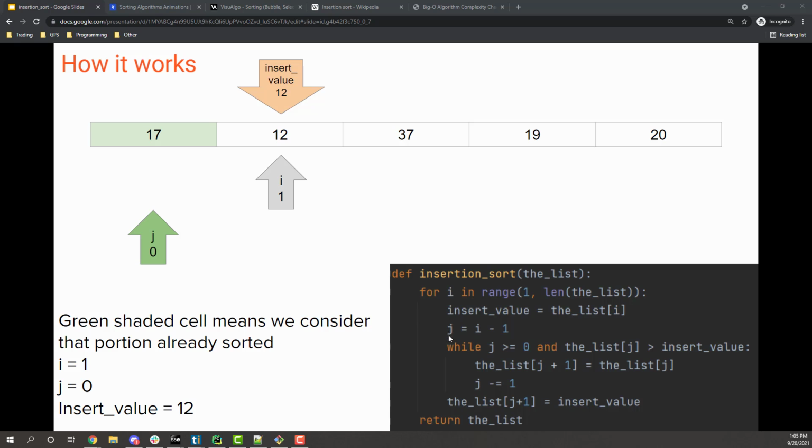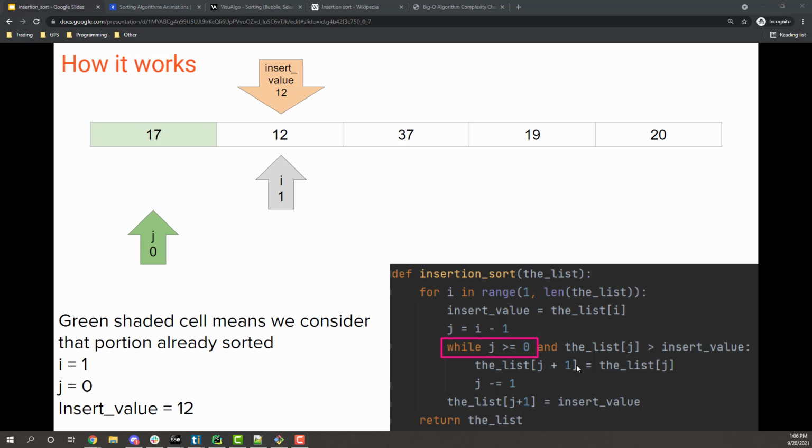The other thing we need to do before we jump into this inner loop is store the value. So we have this insert value right here. Notice it's the actual value that's in this array slot. It's not the index, right? This is the index 1, that's what i is pointing to. We want the actual value. So we grab that value and store it in a variable. I call it insert value just because it's a little bit easier to understand when you're first learning, but you might want to call it something else if you're doing this in production.